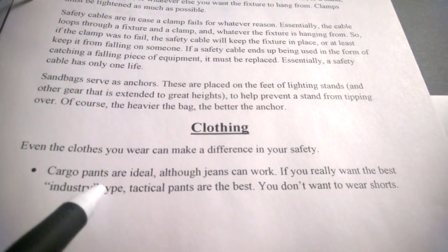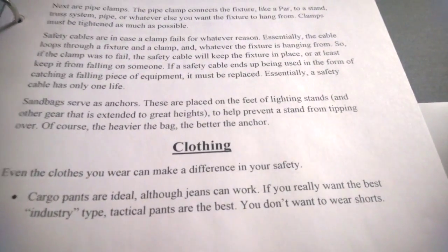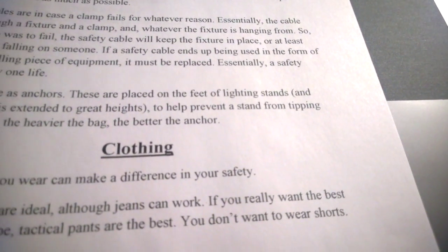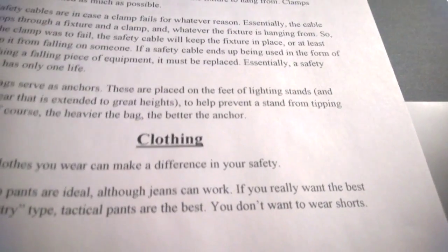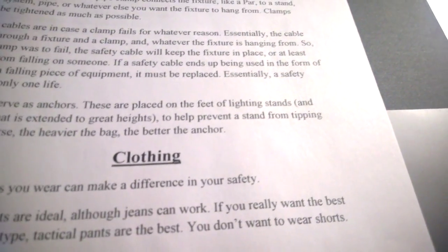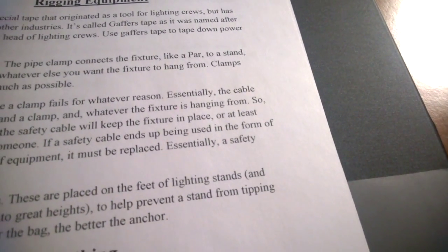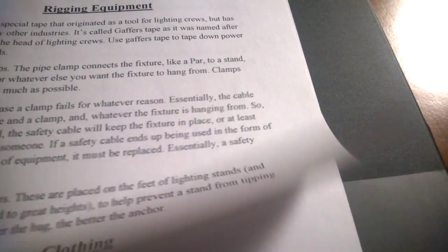You want to wear cargo pants, jeans can work. Just wear any kind of tough pants that are going to hug your body to protect your skin. And, you know, that's pretty much it. You want to wear boots.